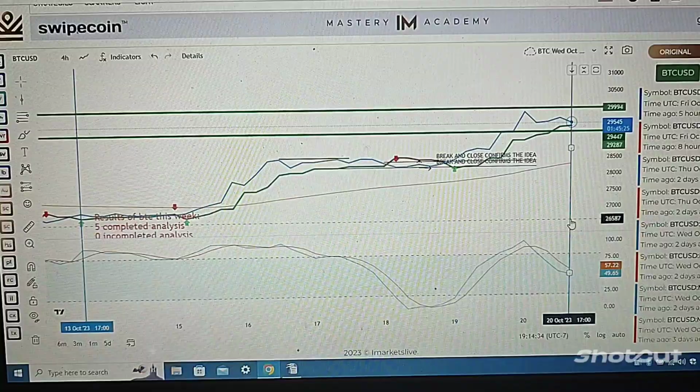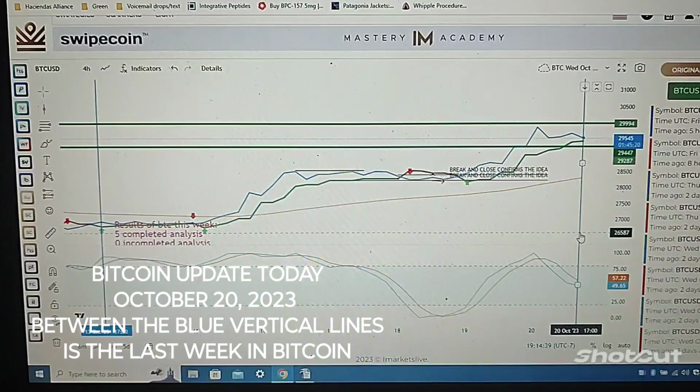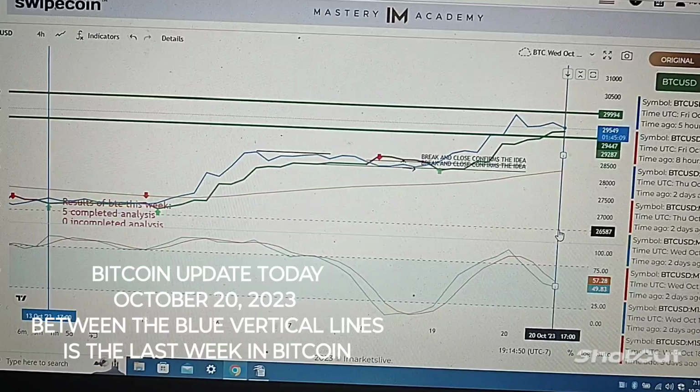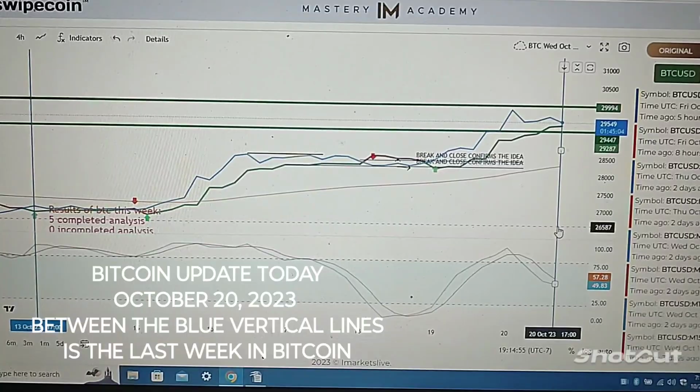I'll be back. Friday evening, October 20th, 2023. It's currently around 7 p.m. at the time, actually live. This is just a look at the blue bars that you see on the screen. That represents the end of the week on the right and the beginning of the week on the left. So you can see how Bitcoin has traveled over the last 7 days, actually since last Friday.